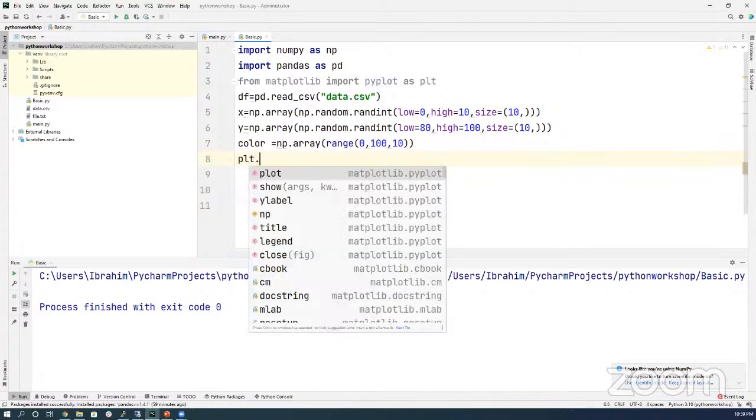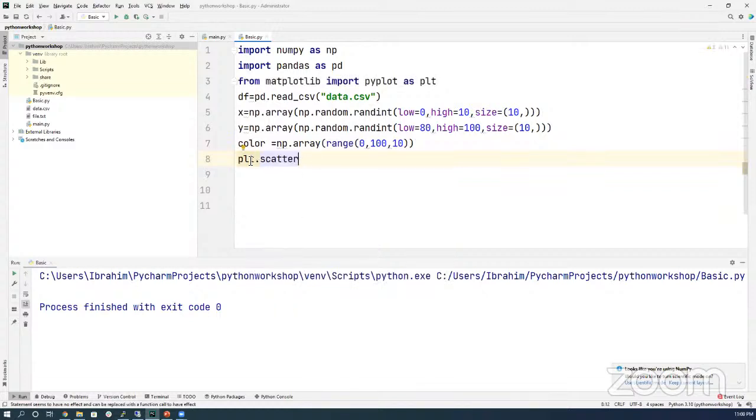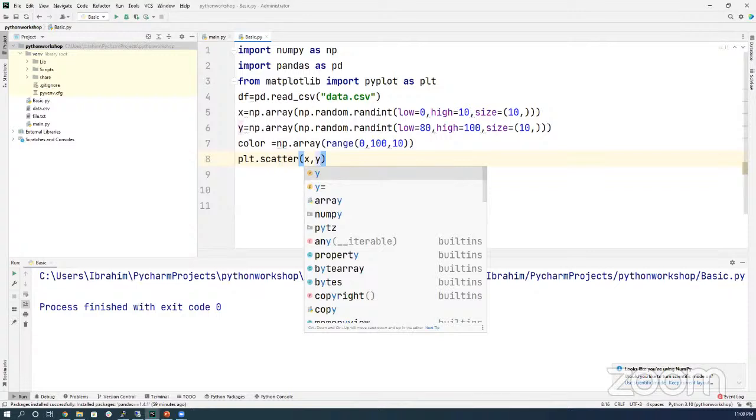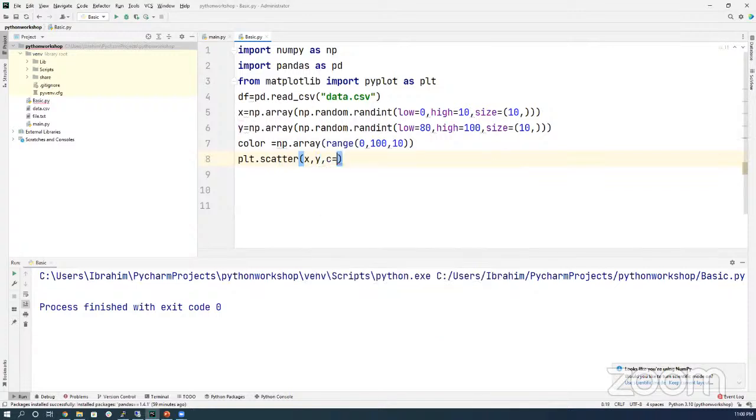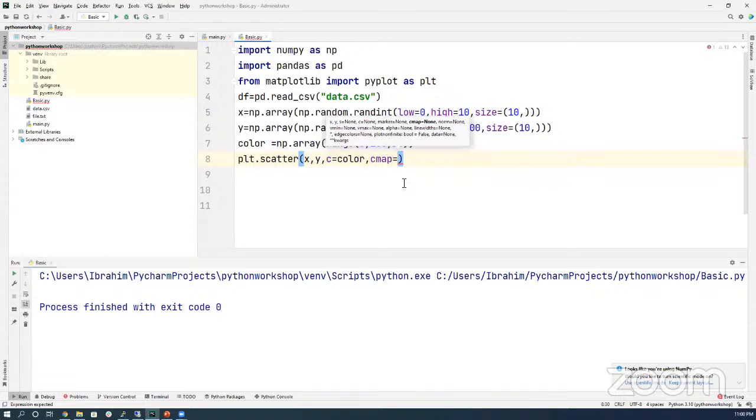Let's see how we can plot the scatter. It's just a plot. Instead of using plot, we use scatter, and we define X and Y. And also we define c, the color, equal to color, which we already defined here. And also we will define the type. You can use whatever you like, there are different types.